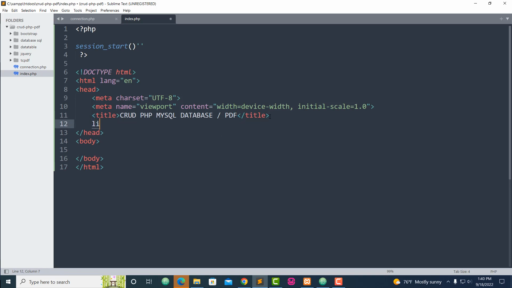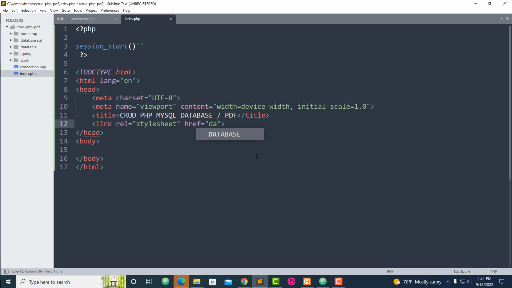Let's create our link. By the way, remember, as you can see, I have a folder called data table. This is where I'm going to grab my CSS. My CSS will come from this folder, and this is why I call it. Remember, I will put those folders, the link, in the description. You will get access to them, okay, guys.